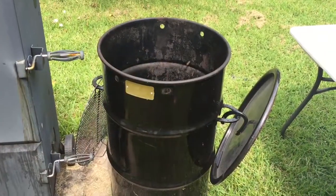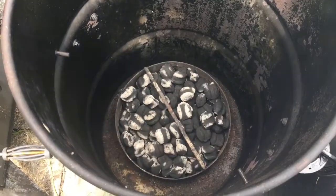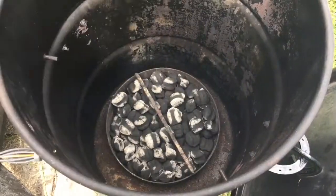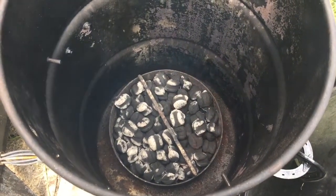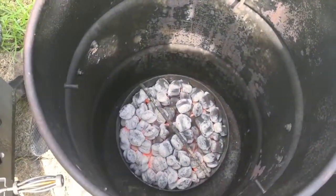All right, I got my pit barrel cooker all set up, and the charcoal's been going for a little while. I like to wait until my charcoal's almost all grayed over before I put my meat on. I'm also going to throw a couple of probably applewood or pecan wood chips or chunks in there. All right, the cooker's ready. See, all the charcoal's all grayed over nicely.